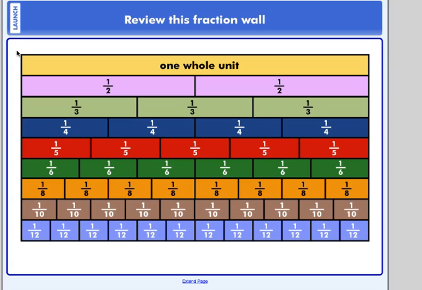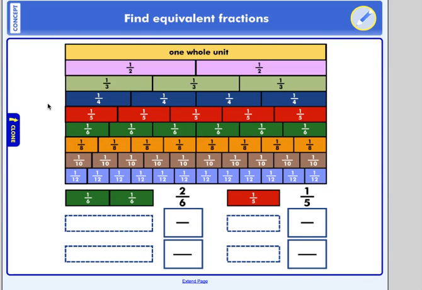Take a look at this fraction wall. These are fraction sticks, and they're all lined up to show you how they match up. From here to here would be one whole. And then you can see how it gets divided if we divide it into halves, thirds, fourths, fifths, sixths, eighths, tenths, and twelfths. So we can use this to help us find equivalent fractions.